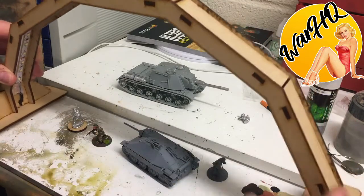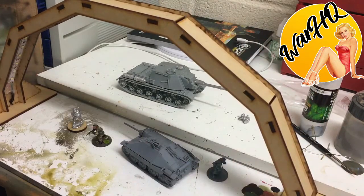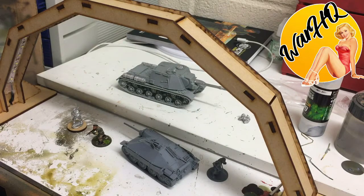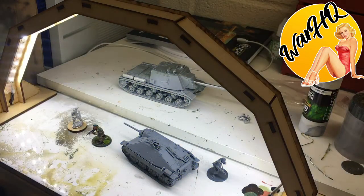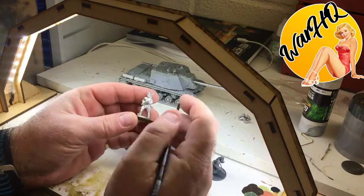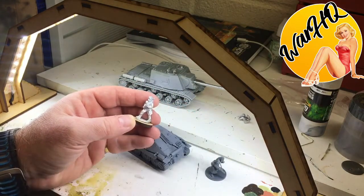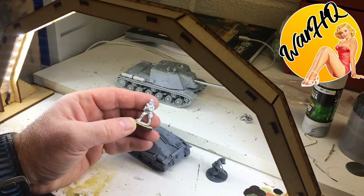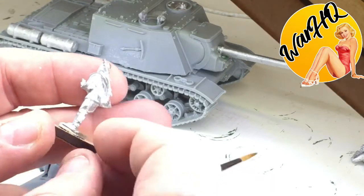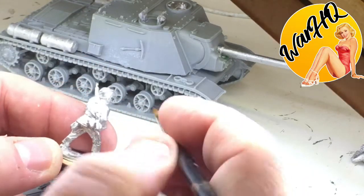Let's see what difference this is going to make. We'll set that up over our painting area and switch on — for the UK I've just put this into an adapter. And immediately you can see quite a difference. For painting, this is quite a good area — I'm going to zoom in a bit so you can see the difference in the light. It's probably flooding it a little bit there, but this gives you an excellent light for painting models.